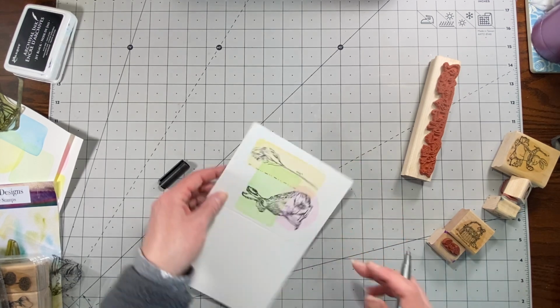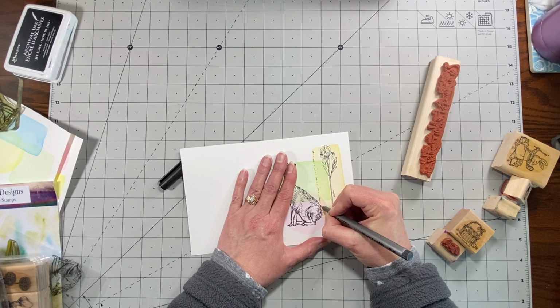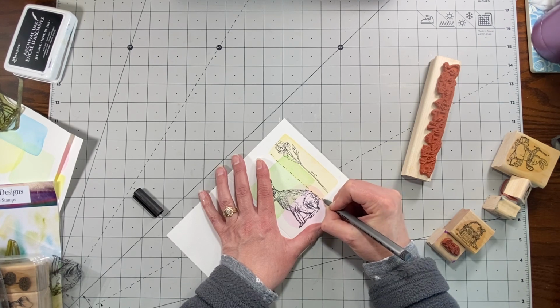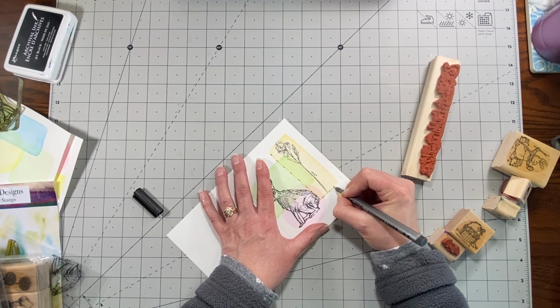Whatever noises you hear, it's just my cats, because they got to come in and hang out with me while I do this stuff. And they're both in here messing with stuff. And you'll probably hear hissing at some point.